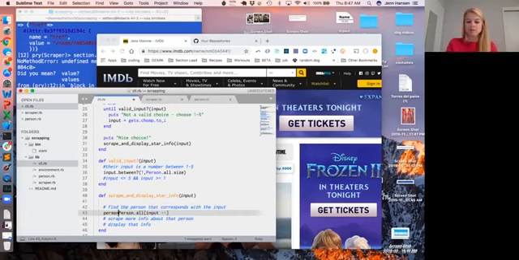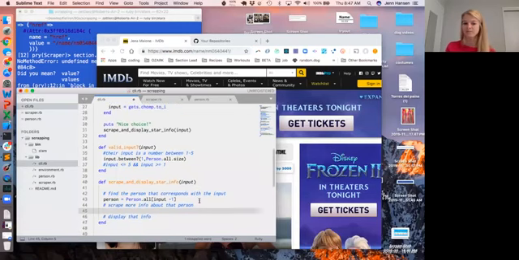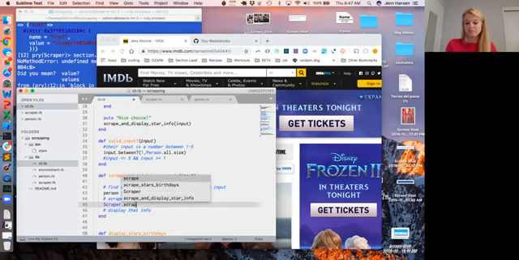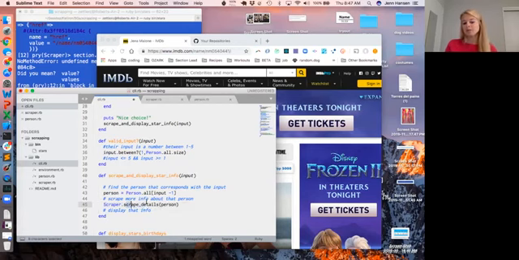So I'm going to say person. Notice I do it lowercase because any variables that store information that we create need to be lowercase. So this is the person that we just found based on who our user chose. And then we would want to scrape more info about this person. If we're talking about scraping, it's going to be something in our scraper class. And so we would need to call our scraper class. I think we've called it scraper. And I might say scrape details. Again, you make up these method names as you go. You can call it whatever you want, but I'm going to just call it scrape details.